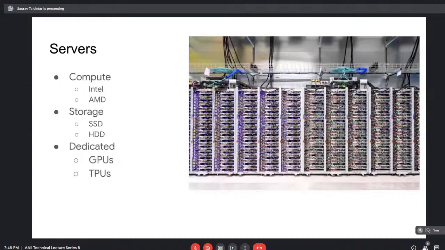For example, we don't need to be serving the photos that we have stored in Google Photos every single minute. It's not similar to a Google search. Not all YouTube videos are played at every single second. So those are things which can be just stored and accessed when needed. And so we have these dedicated storage servers. Again, the type is very similar to what we see in our day-to-day computers today. We would have a hard disk based, or an SSD based, depending on the application. We would have both.